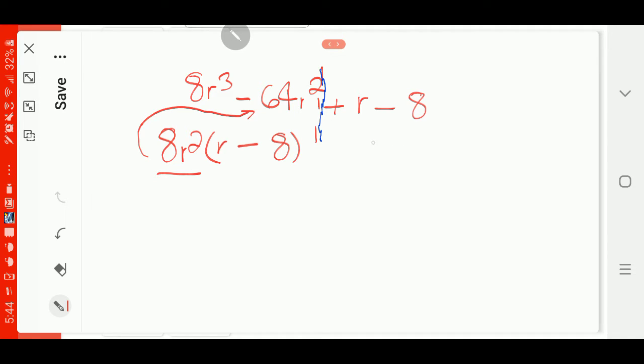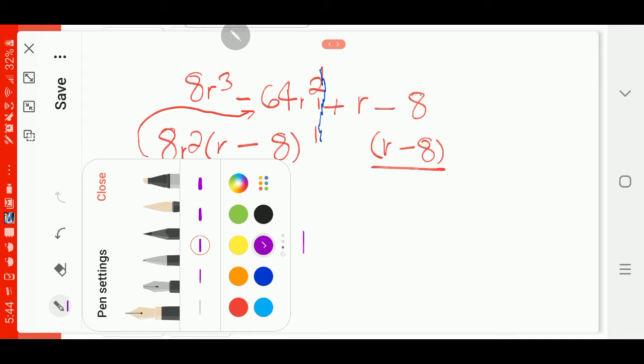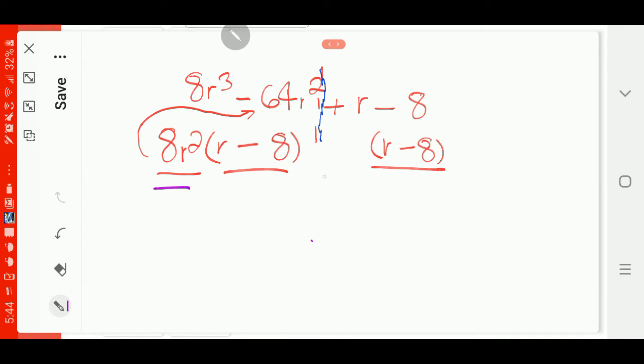So now what I'm going to do is put r minus 8. We do this because we need the terms in the parentheses to be equal. They have to be equal. This is the essence of factoring by grouping, because the next step is going to allow us to factor out the term in the parentheses, pull it out from both terms, and we take the remaining two terms, write that in a different color, and put them together. So let's find that remaining term.